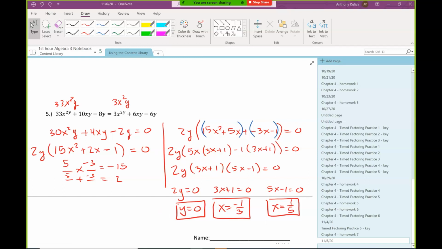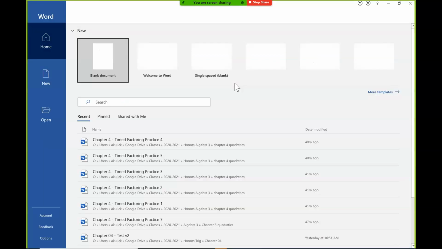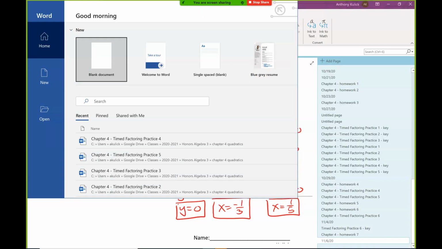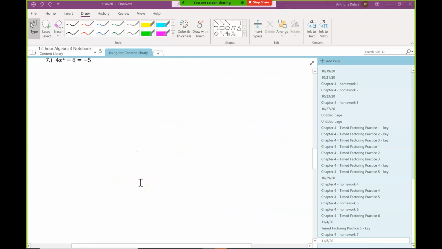Mr. Kulik, could you do number 9, please? Yeah, no problem. I'm going to pause here for a minute because I still see people writing things down, but that's okay. We'll get to number 9 next. All right. No problem. I'm just kind of narrating since you guys can't see what's going on in my room, and some of the people in the room probably couldn't figure out what the heck he is waiting for. That's all I'm waiting for. All right. So we look good here. So we'll go down to number 9.